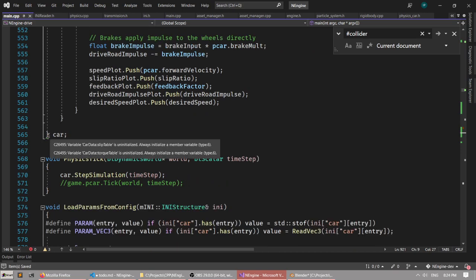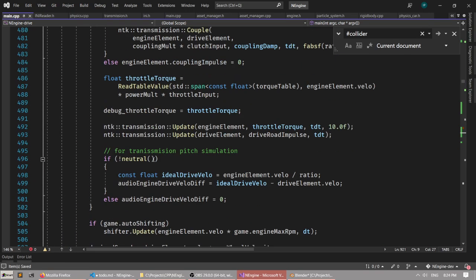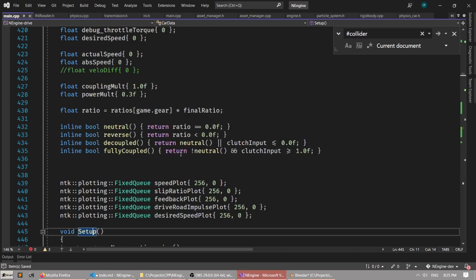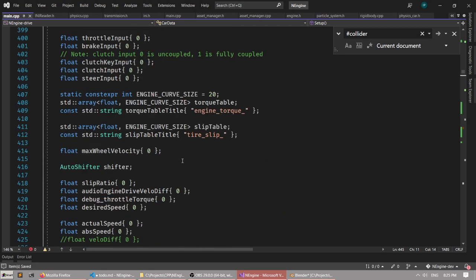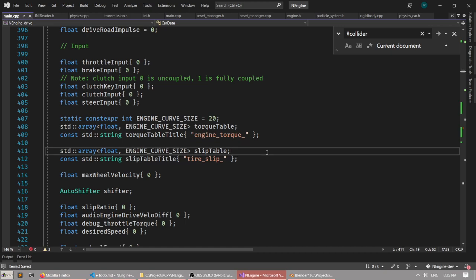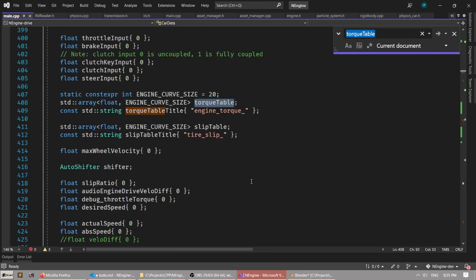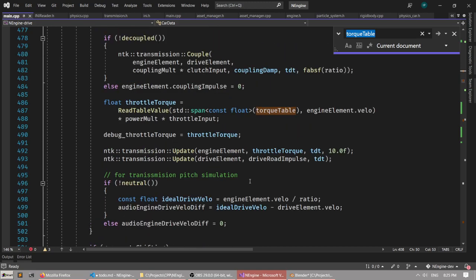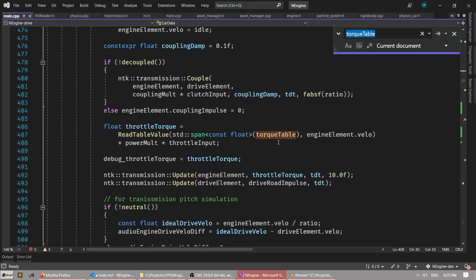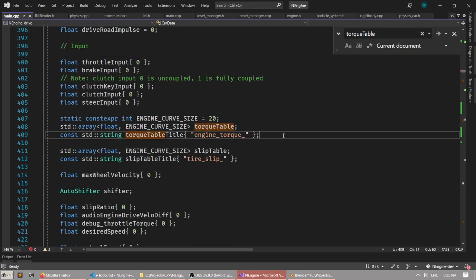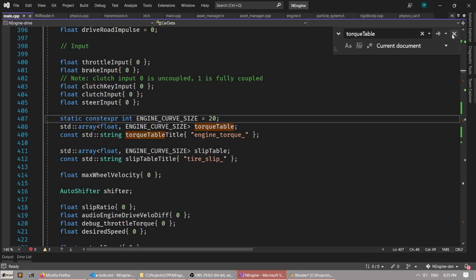Oh, what is this? Slip table is uninitialized. Oh yeah, but I'm not even using the slip table. I'm only using the torque table, which I am initializing here. Yeah, it doesn't matter. I'll fix that later.